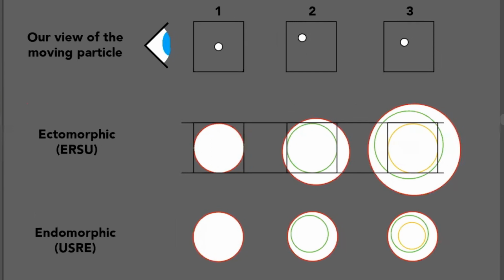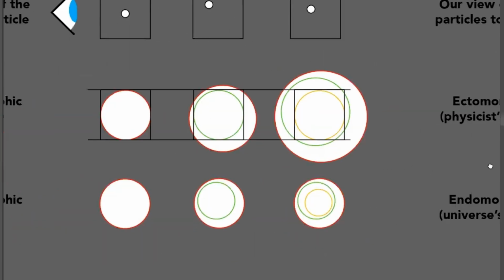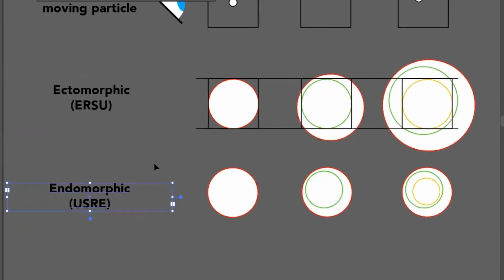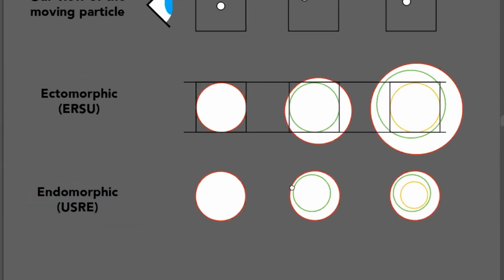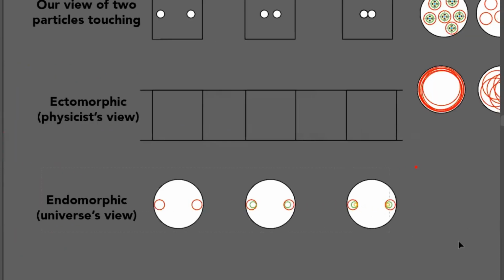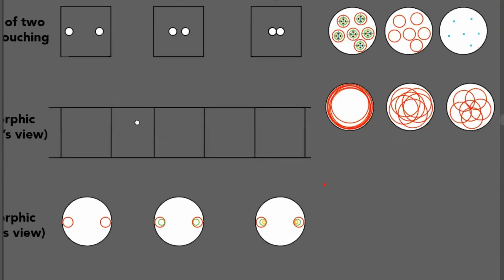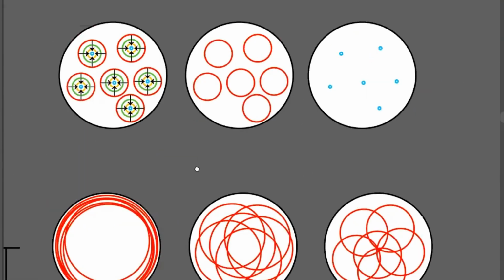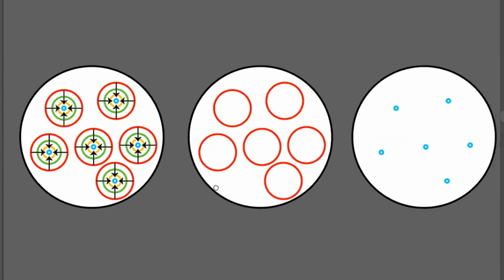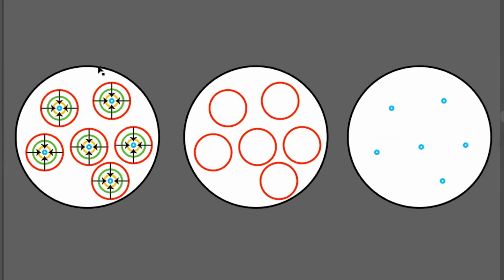The thing is, this is what's really going on, right? The universe is a self-representational entity. If I can't really make an endomorphic view of what's going on, I can't understand the ectomorphic view either. I don't know how to even model that. So I made some more diagrams here. This is kind of where my thought process is heading.